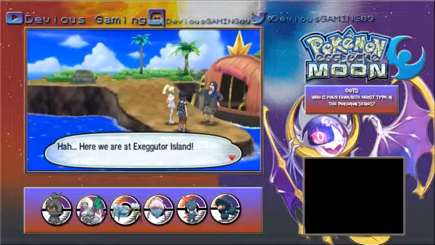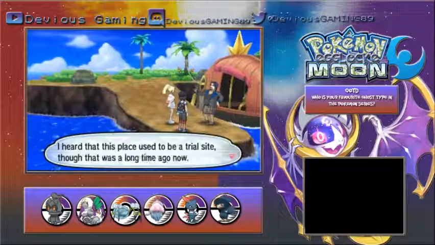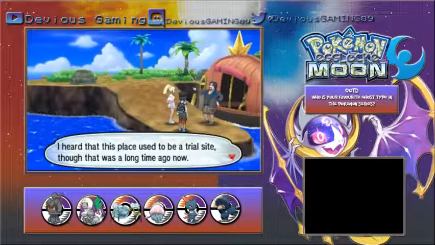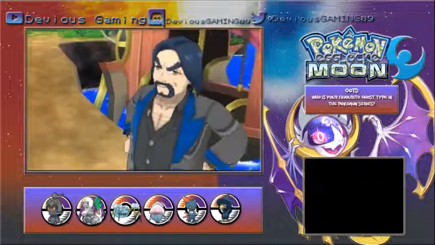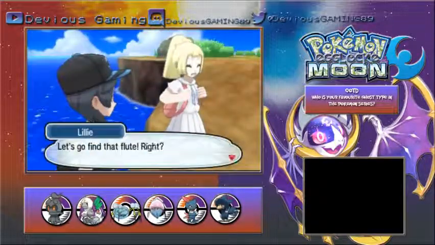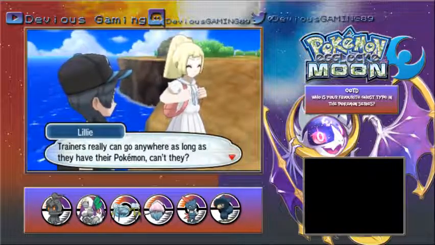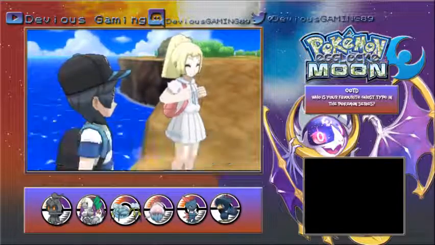Exeggutor Island? Ah, here we are at Exeggutor Island. I heard that this place used to be a trial site, though that was a long time ago now. You go on. Good luck to you both. Let's go find that flute, right? Trainers really can go anywhere as long as they have their Pokemon, can't they? I think I'm beginning to understand the appeal.